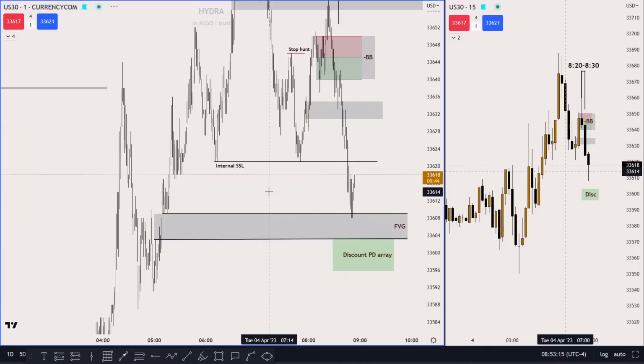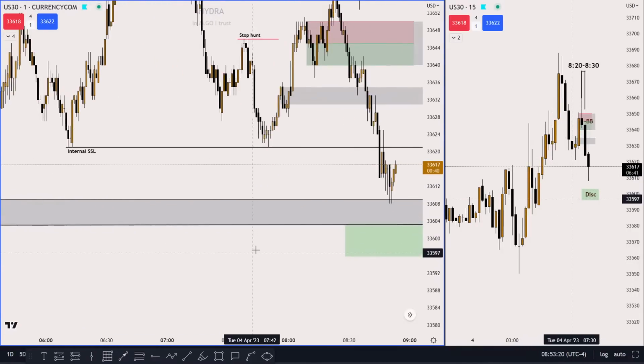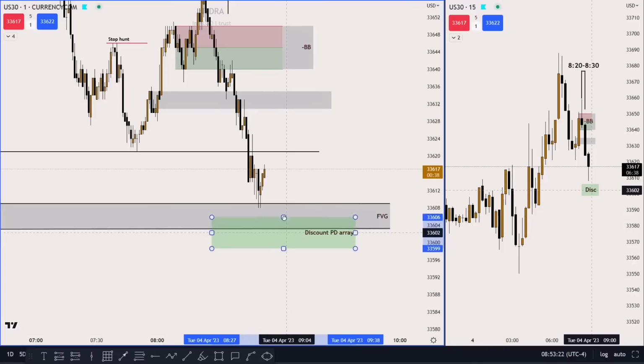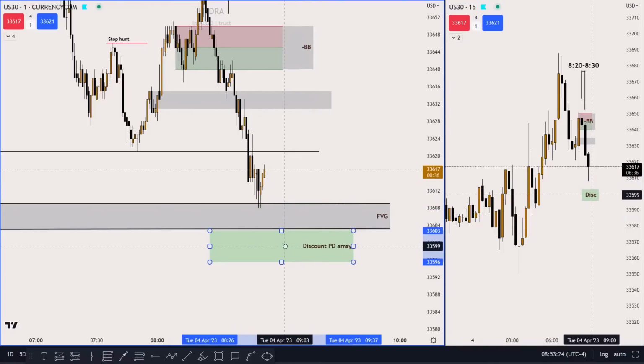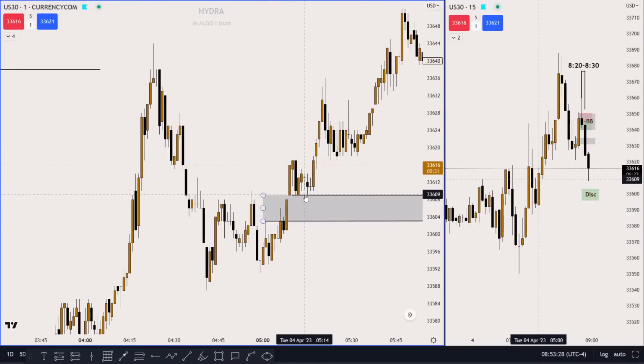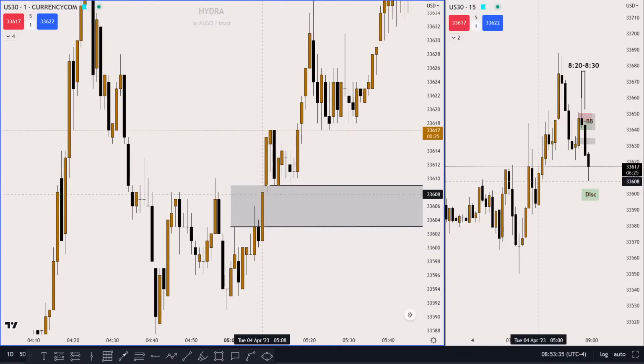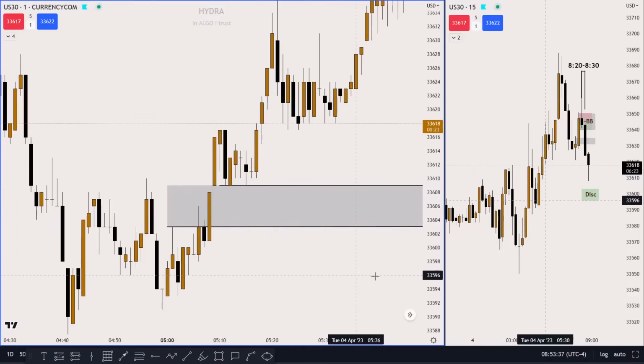Okay, so we came all the way down to the fair value gap. Why did I tell you that that's a discount zone? You want to close your trade when price comes down to this discount zone, right? Why did I tell you that? Because of the equal lows mixed with this fair value gap. Okay, we also have a liquidity void right here, right? Do you see it? That's a liquidity void.